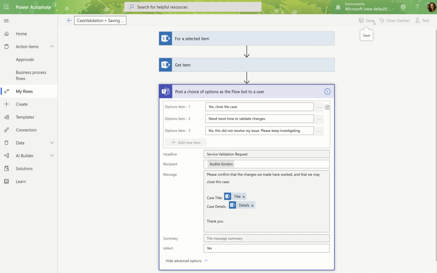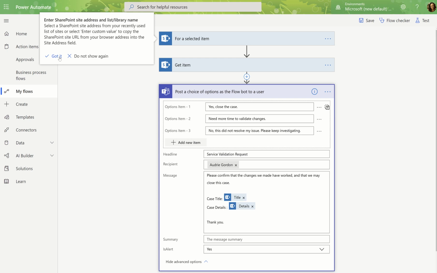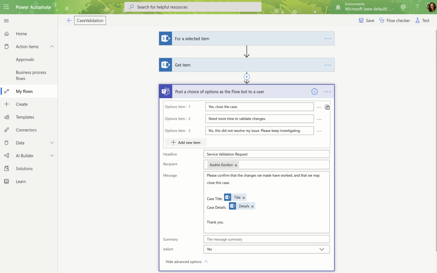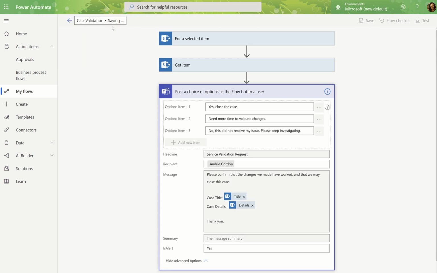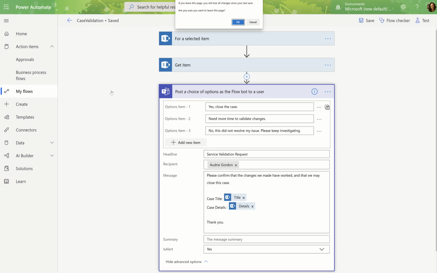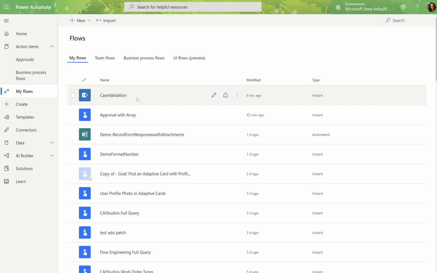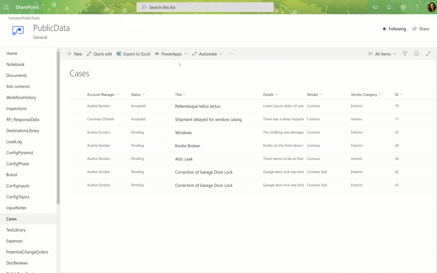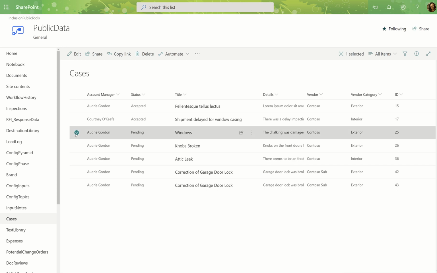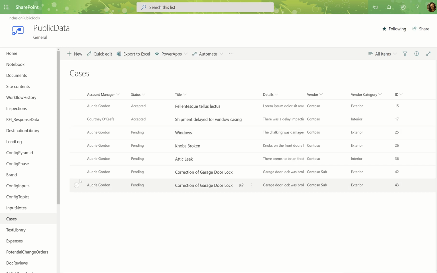So we're just going to save it. Once it's saved, we wait for the word saved. Sorry, I'm going to click got it here. After we click save, we wait for the word saved over here on the right. And then you can browse away, even though this message will warn you, okay? Now we're going to go back to SharePoint and try it out. There's a duplicate here, so let me get rid of that.